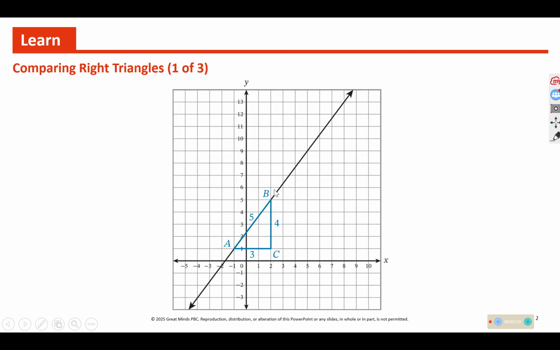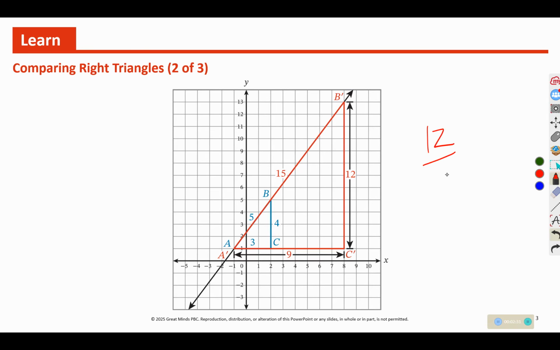So here you can see that height of 4 and the base of 3. If you use different points on that same line, you could have the height to base ratio, which was 12 to 9, but those are both multiples of 3. So if I divide the top by 3 and the bottom by 3, that also results in the ratio as 4/3. So it does not matter which 2 points you use on the line. In its reduced format, the value of the ratio will remain the same.